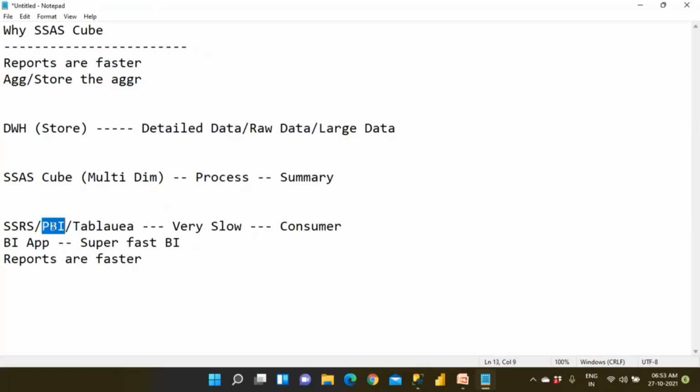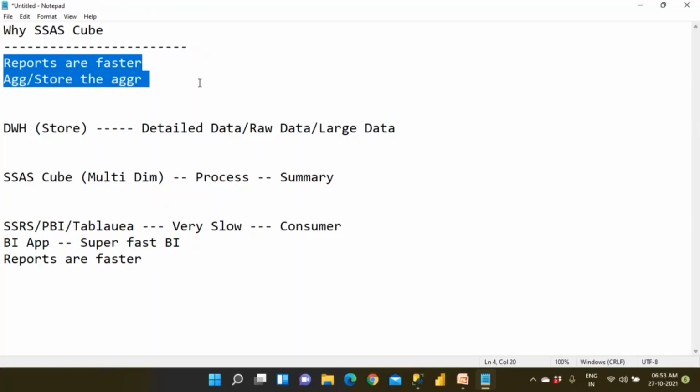When the reports are slow, the first complaint from the end user is that this BI application cannot be used. For example, you go to an ATM and you want to know your balance. The ATM is taking 5 minutes to show you the balance. What will you say? You will say, this bank is completely useless. It is very, very slow. For example, you go to the Amazon app and you want to search for the latest Apple iPhone, and the mobile is taking a lot of time to show you the data. What will you say?